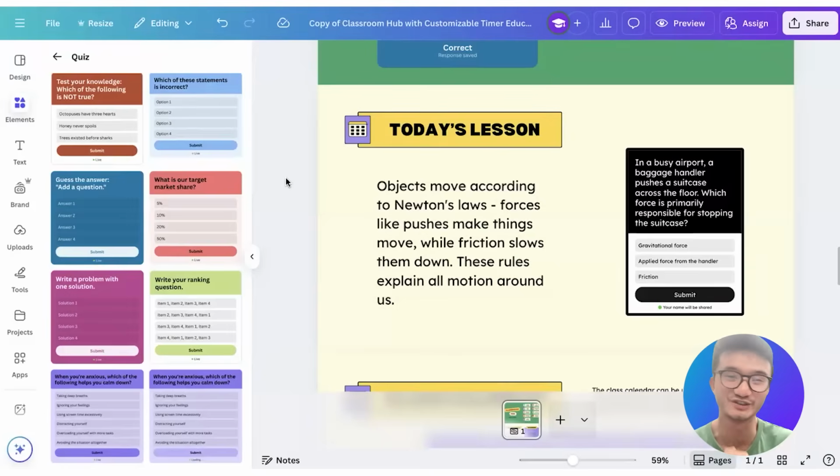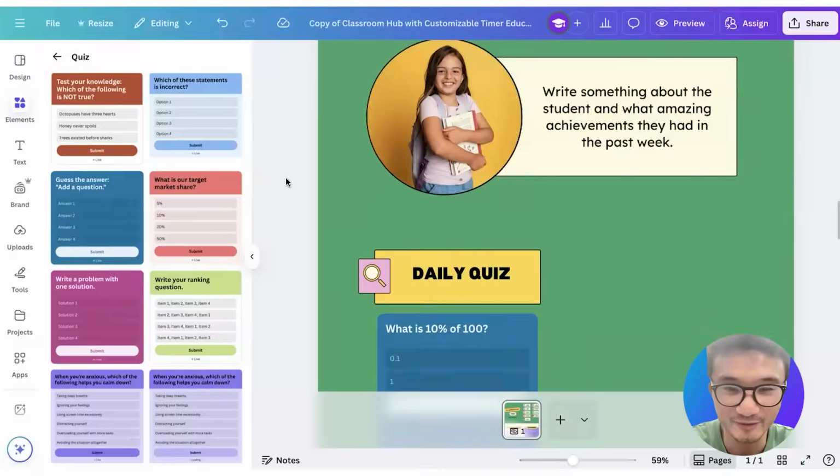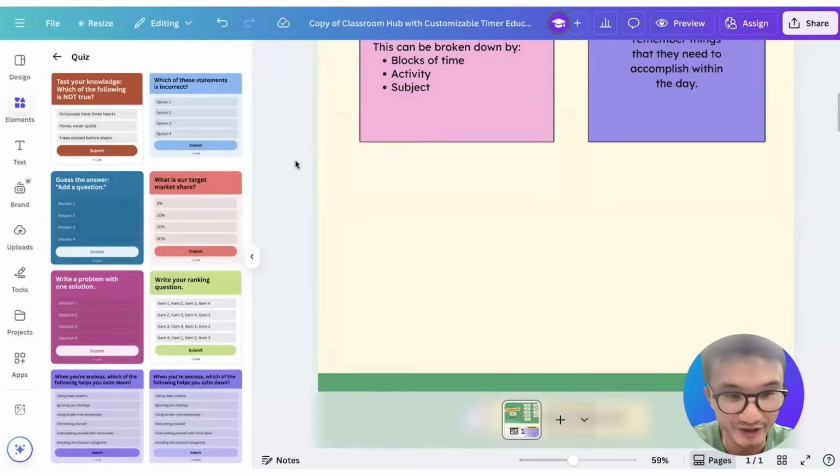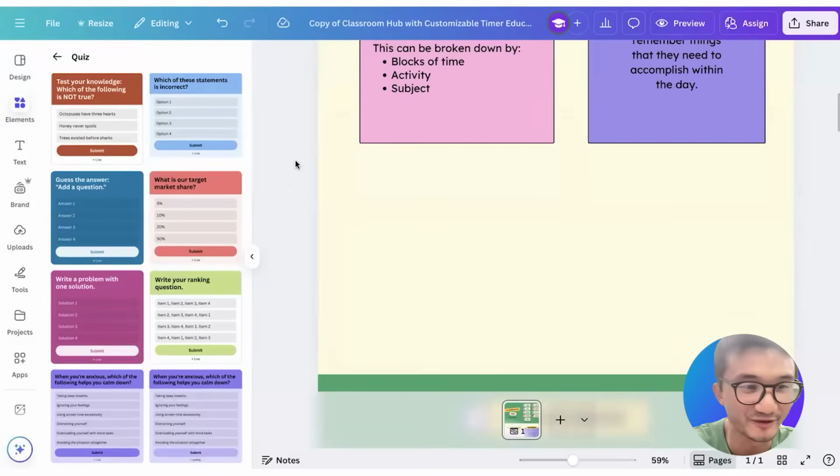Now, the updates to polls and quizzes: not only can I add them into a website, I can also change the privacy of when responders answer a poll or quiz. For example, if I have something that is a bit more sensitive, like a well-being check-in, I can make sure that my students are reassured that that won't be seen by anyone.